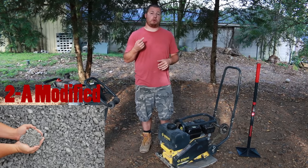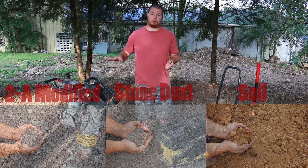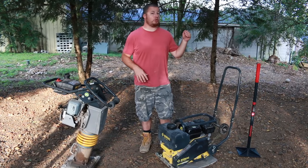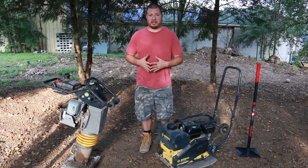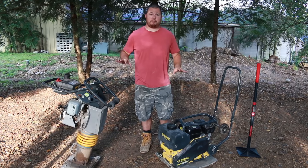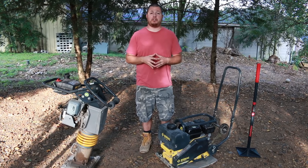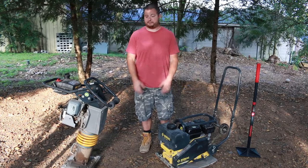Now we're going to test it out on a modified stone dust and regular soil. We're also going to do it on a level pad, and we're going to try it on a slope and see how that goes. That way it gives you guys a better understanding of the benefits each of these machines have and which one you are going to need on your next project.